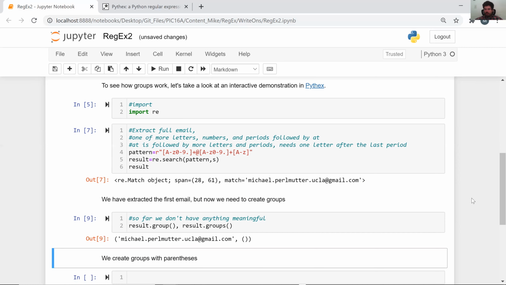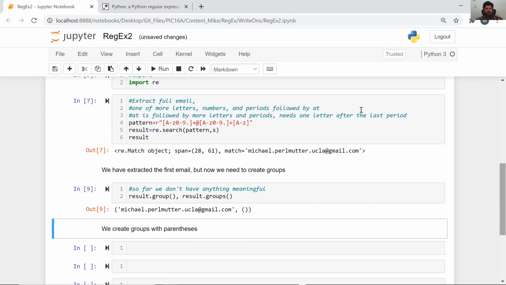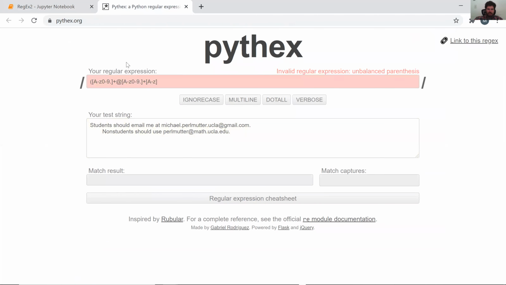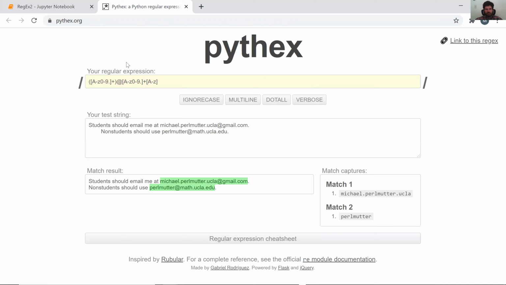To do this, we add in parentheses. I'm going to first show it over in Pythex because I always like to experiment in Pythex first and then transfer back to Python. Pythex is a great setup for experimenting. For groups, you use parentheses. So I'm going to put this in a group.